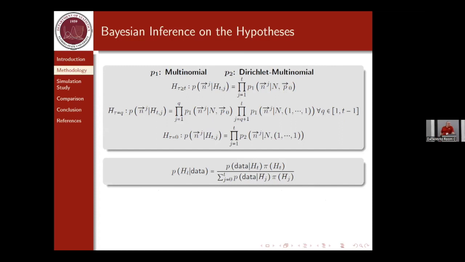Now, at every time step, we're going to have T+1 hypotheses, and that allows us to look into the future and say we're still in control, and assess previous times and say that if we misidentified as being in control, we are actually out of control. So the hypothesis when tau is greater than t is simply a product of the multinomial distributions. Hypothesis for tau equals 0 is a product of the Dirichlet multinomial distributions, and anything in between is going to be a product of the multinomial times a product of the Dirichlet multinomial. Once we have all the prior distributions, we'll be able to get the posterior distributions for the T+1 hypotheses.